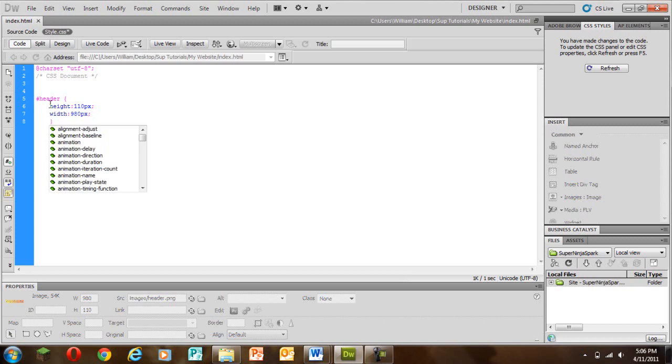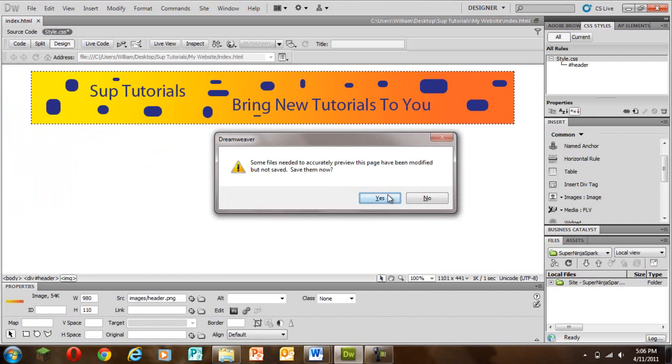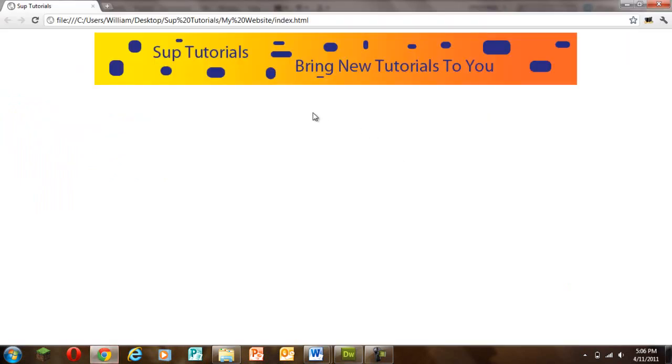After we do that, we want to center it. To center it, you type in margin, and we're going to go left, and then you're going to go auto, semicolon, and margin right, auto, semicolon, enter. And now if we go back to our design, bam, it's in the middle, and if we go yes, it looks pretty good in this, you must admit.